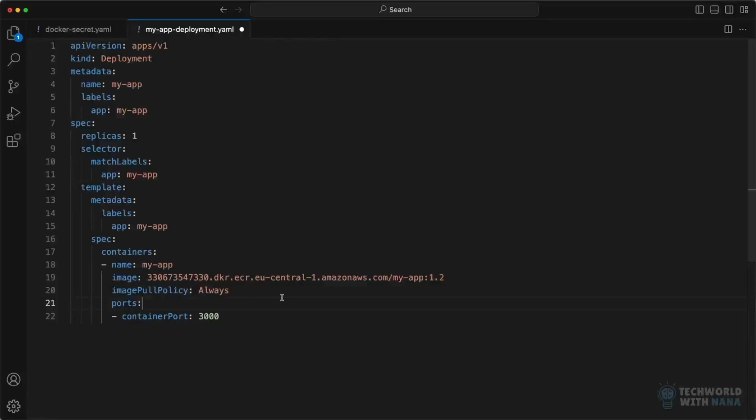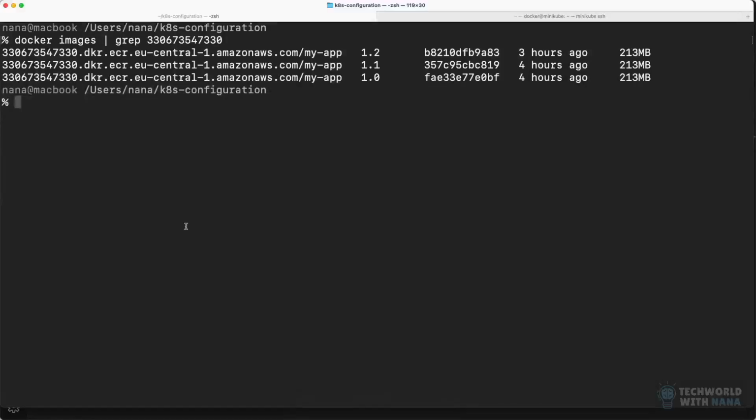And the next step will be to configure this deployment with the secret. So I have to give this deployment access to the secret that I created so that it will be able to pull that image from the registry. However, I just want to demonstrate how it's going to behave without that secret configuration. So I'm just going to leave it like this, and let's actually apply this configuration.